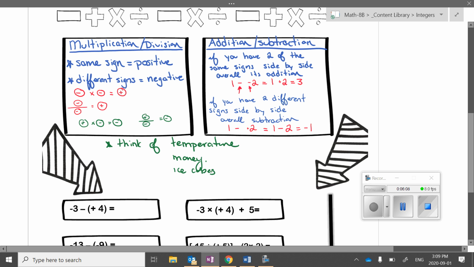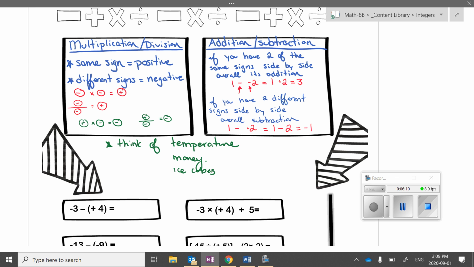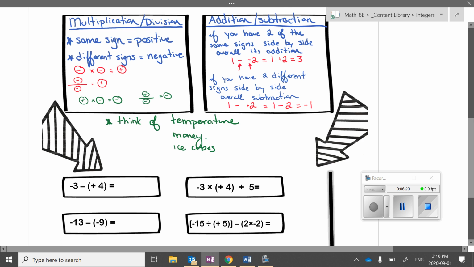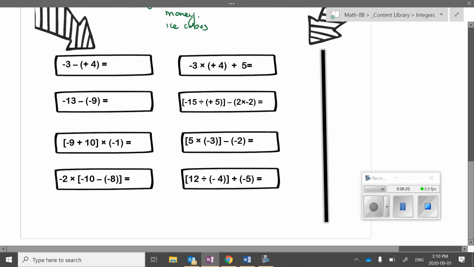Brown, was that yours as well? Yeah. Yep. That's another really good one. Actually, the activity we're going to do later today has ice cubes as a reference. It's what works for you. Do you have to like them all? No. You just have to understand integers. That's our goal. Okay, let's go through some of these examples I have on the bottom.